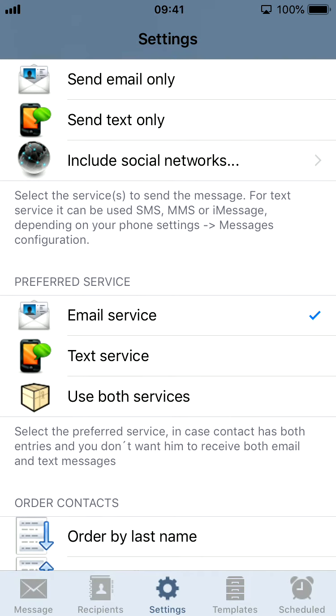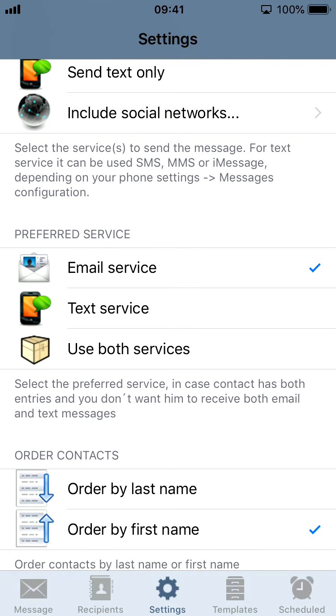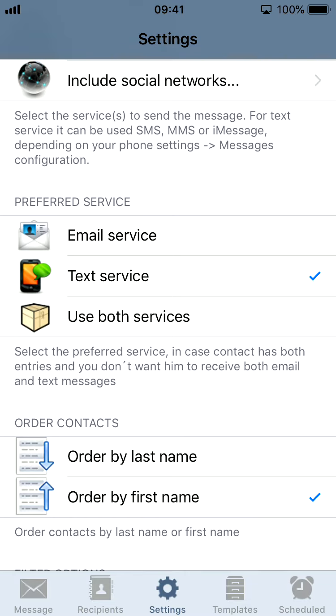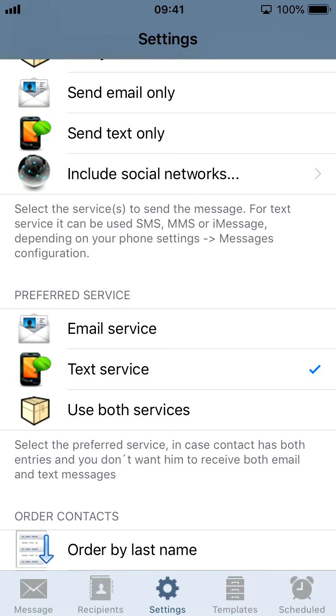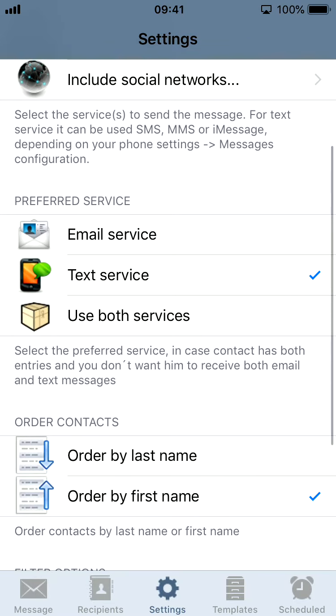But you don't want the same person to receive an SMS and an email, because you don't need to reach him twice. So you say, okay, the preferred service in this case will be the text service. So that recipient will only receive one message by the text service, and it will not get the email.